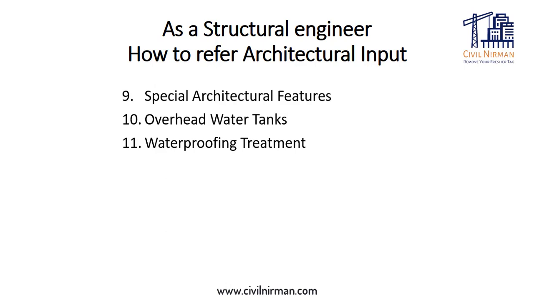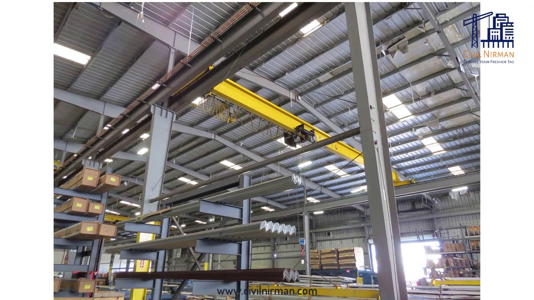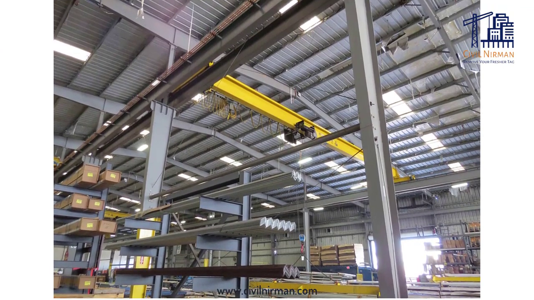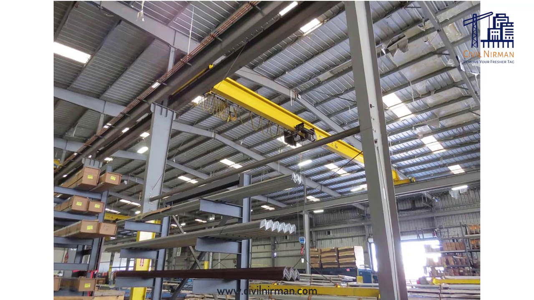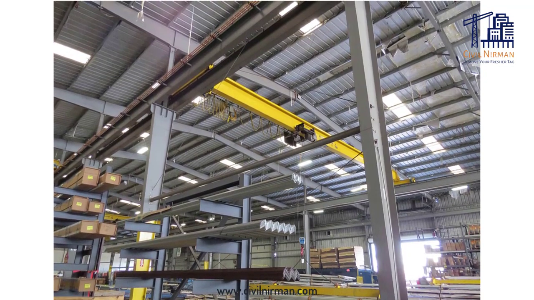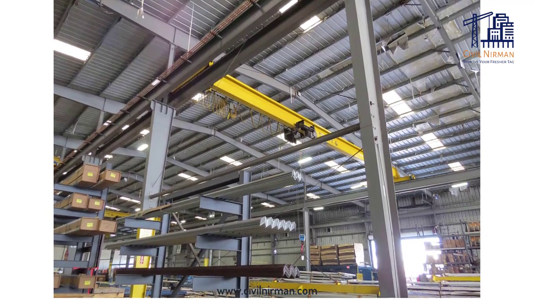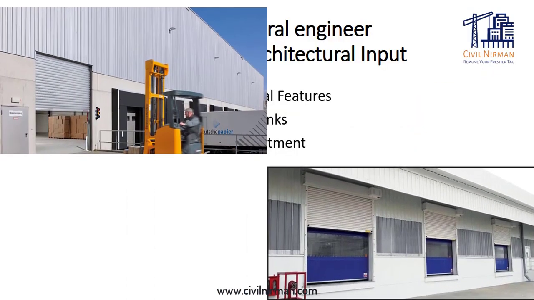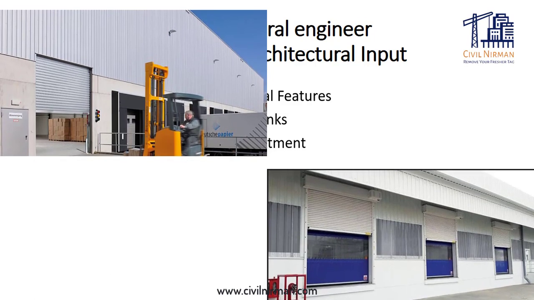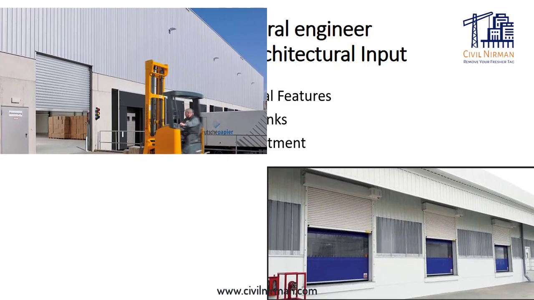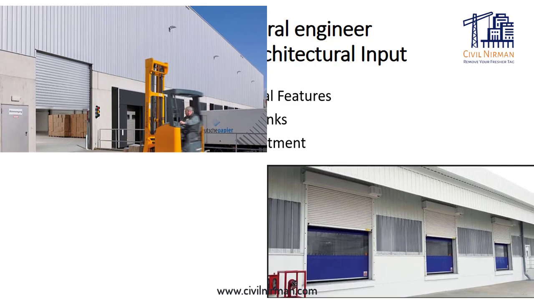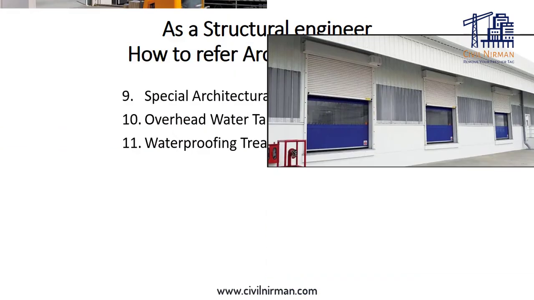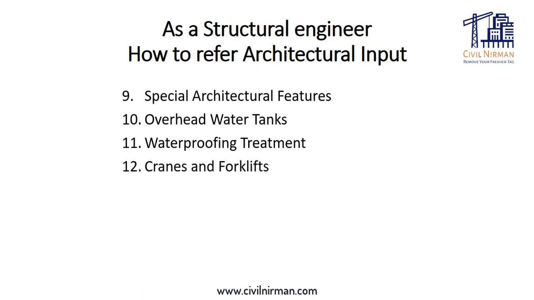Now, in case of the industrial building, whether the requirement of a crane is there or not, right? In some cases there might be a situation, let's say we have 10 bays in the building and the crane requirement is only in the first 4 bays. So all these points you should check. Access door and rolling shutter requirements based on the movement of, let's say, a crane or forklift, right? And what is the end user's intent for the structure. So all these points you should keep in mind.